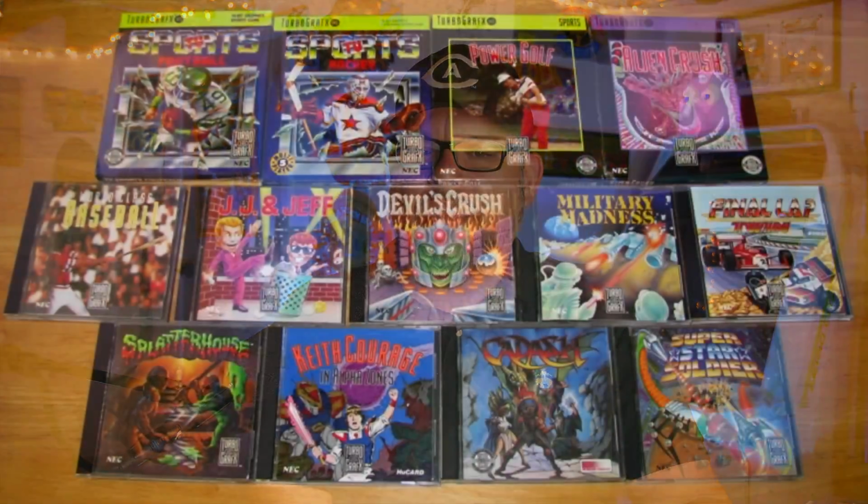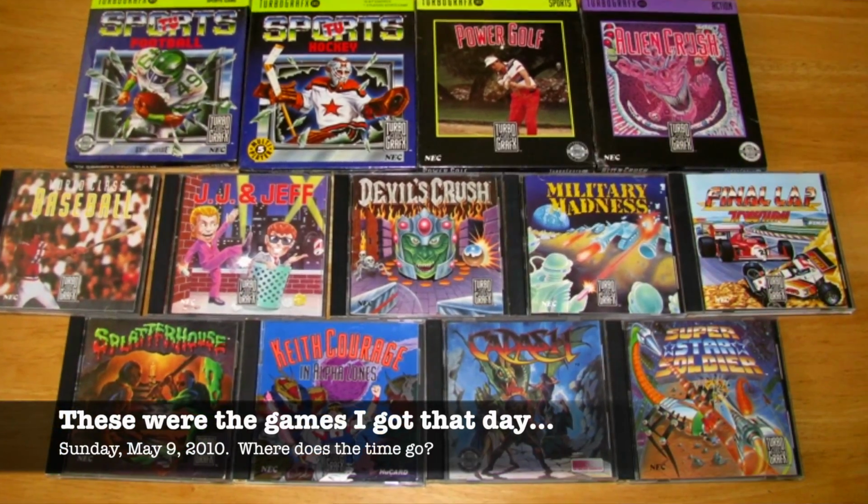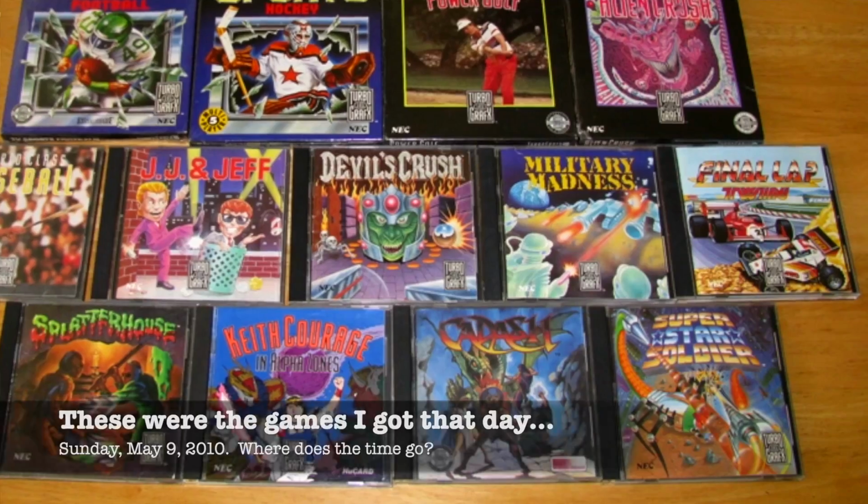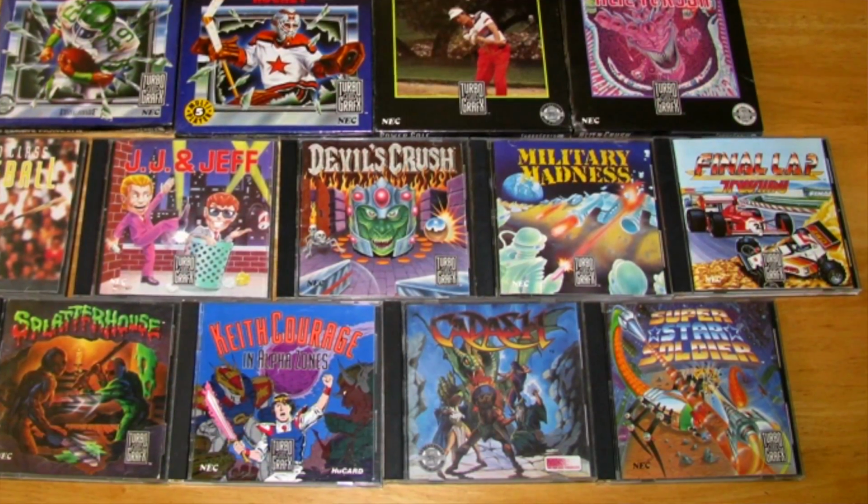I got my copy of Kadesh, I think on the same day that I got my second TurboGrafx-16, so in like 2009. And at the time, it was kind of a pricier game. I think I had to pay like 25 bucks for it, and it was complete. Well, complete in that it came in the jewel case with the manual. I know complete means that it has the outer box with the styrofoam, but I don't care about that kind of stuff.